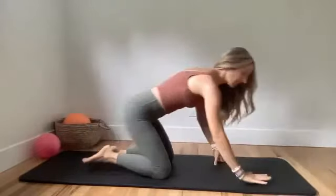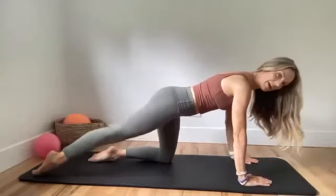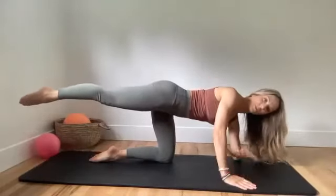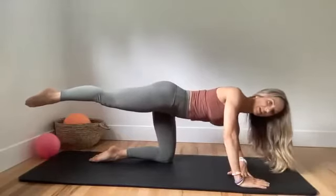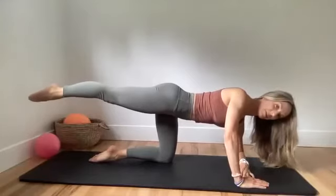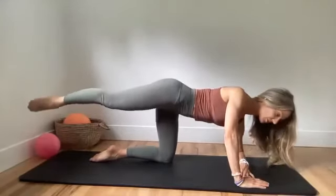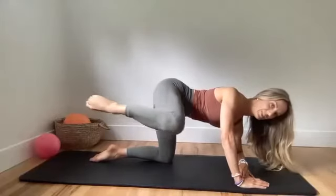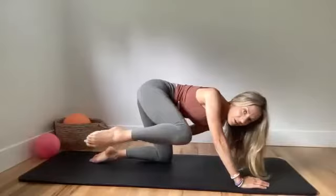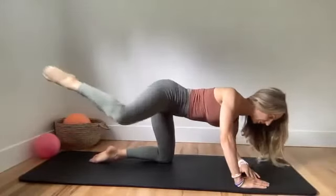Add a little on, so hands back under your shoulders, neutral. Kick your right leg back out, lift it up. This time bring your left elbow down. So your left palm kind of reaches across. Some weight in your right, just so you're not shifting all the way over. So from here, we're going to turn this right leg out. Your weight really wants to shift when you do that. Don't let it. Bend your right knee into your right elbow. Doesn't matter how far it comes. You want to keep this waistline long. Keep that long and reach.